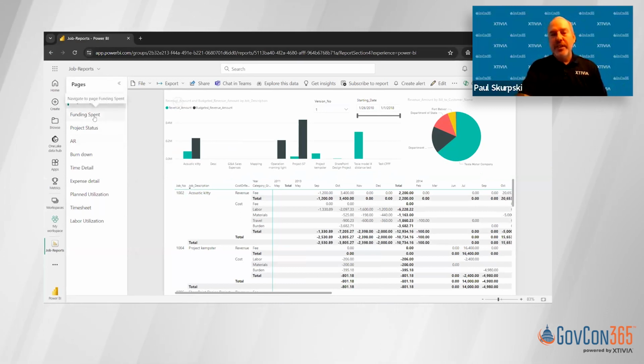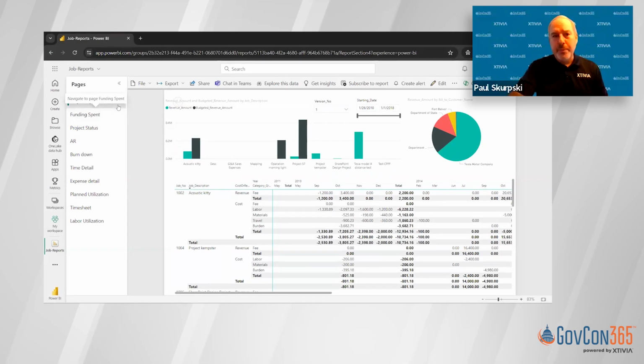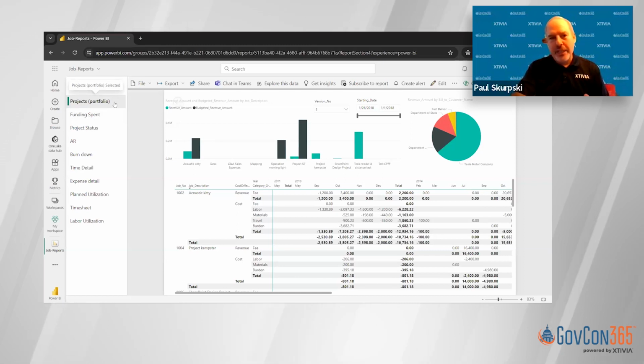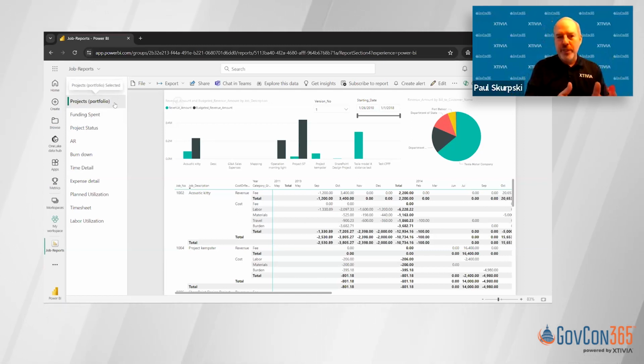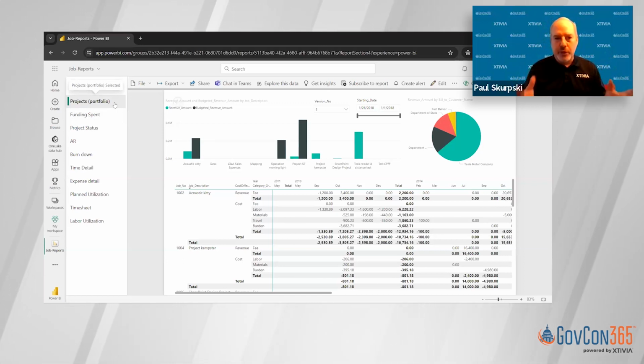So what we've done at XTIVIA in our GovCon 365 app, it's not just government contract capabilities. It's also the reports we talked about inside and business process, and also dashboards. So these are some of the pre-built dashboards. These come out of the box, day one when we install them. Once you have data, right? You need data for a dashboard to be powerful. But once you have data in there, now you get this rich analytics. And we've got a set of views that's project-based. We've got a set of views that's financial-based. And then we'll call it inventory, vendor, manufacturing-based, right? So we've got data that you can leverage across the stack.